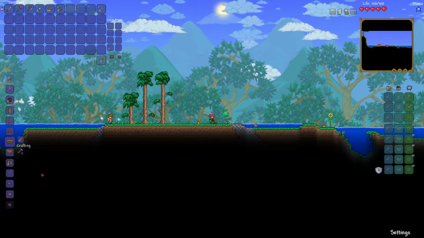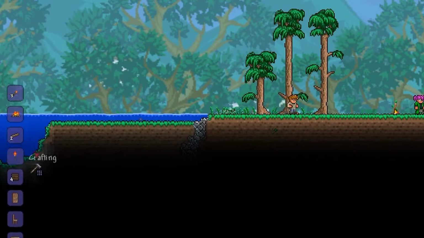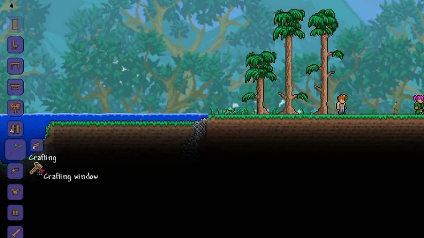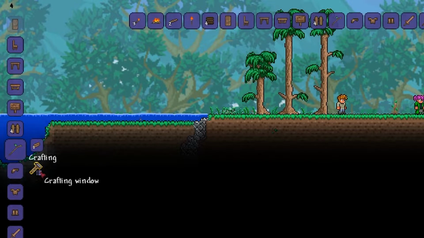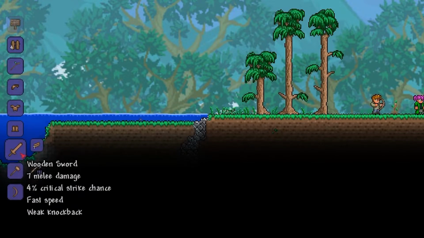Now that you've placed it down, you can see you have a lot more options. So you can scroll through. It's kind of a lot to scroll through. So you can also press this little hammer button to see it in just a big list. We could make a wooden sword and also some basic wooden armor. This works as you might think. You can make it. Nice.